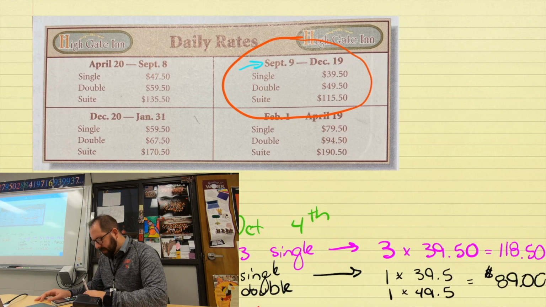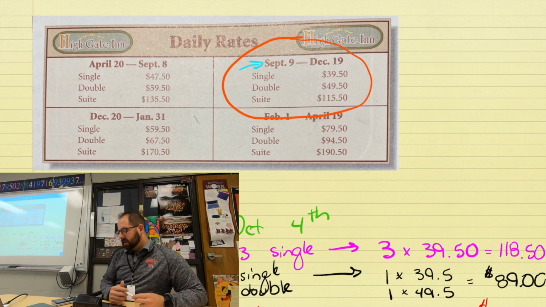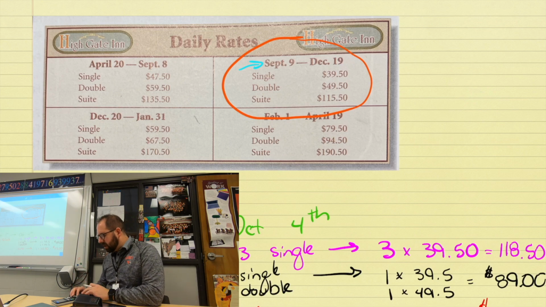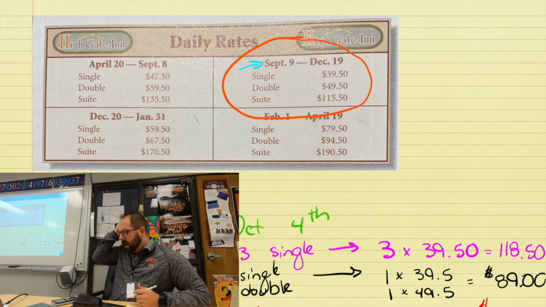So as you can see, by just knowing what you should do, it saves me a lot of money. I should be doing those single and double occupancy rooms. Some people don't think that way. They're like, oh, just get the suite. It's just 1 room. Yeah, but it's more expensive. It might make more sense for 5 people, but not 4 or 3. So even if I had 4 people going with me, $49.50 times 2, because I'd have 2 double occupancy rooms, right? If I had 4 people, it'd be $99.